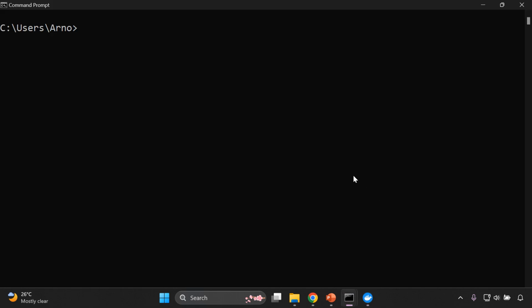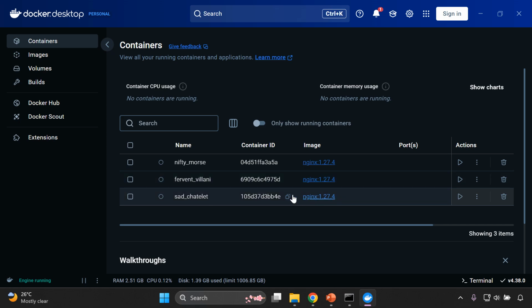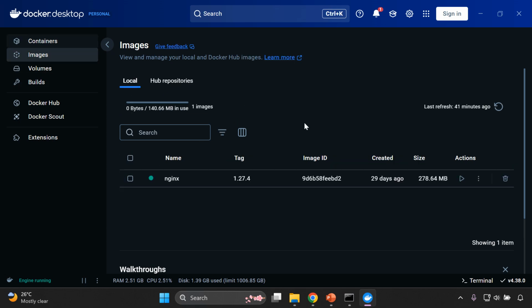nginx:1.27.4. So we can go back there and say nginx colon 1.27.4. Okay, now all of the Nginx containers are going to run on port 80. Even though the one we tested earlier was on port 80, all of them are going to run on port 80 because that's the default port for Nginx itself. I just want to clarify that in case you're wondering if it will be different. It's not going to be different.